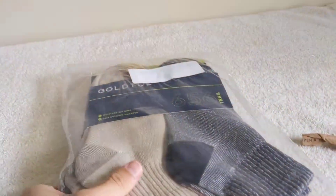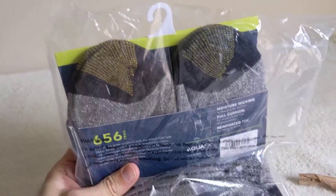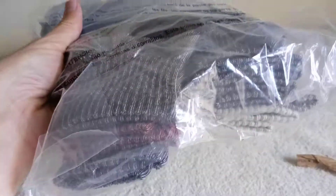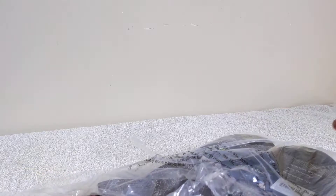These are a package of different colored ones. I have a whole bunch of white ones that I've had for a long time — they've been really good socks. A couple of them are starting to wear holes, but I've probably had them for like 10 years or more. Anyways, this will be nice to have some different colors besides just the standard white, which probably most of us have in our wardrobe somewhere.